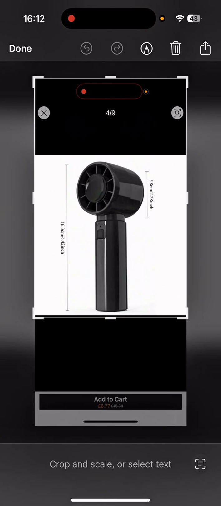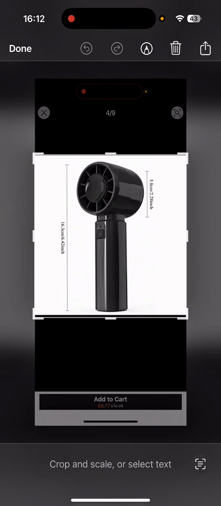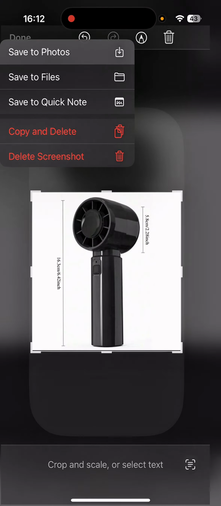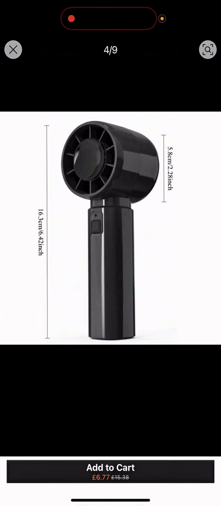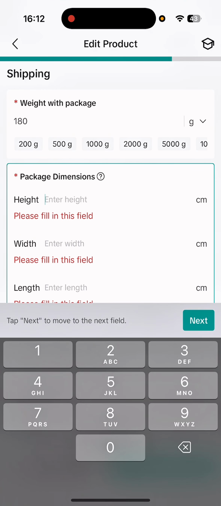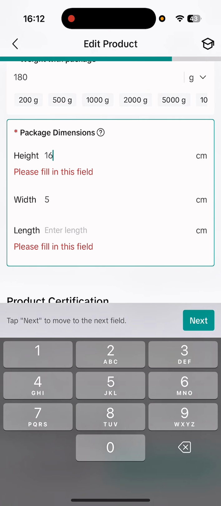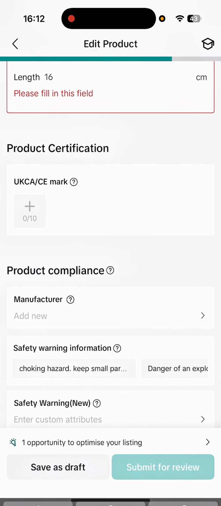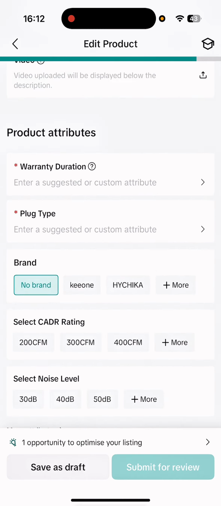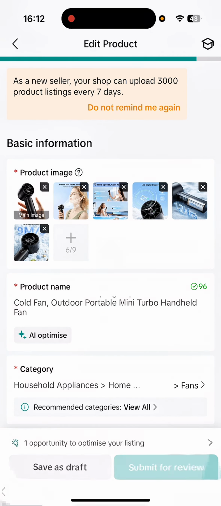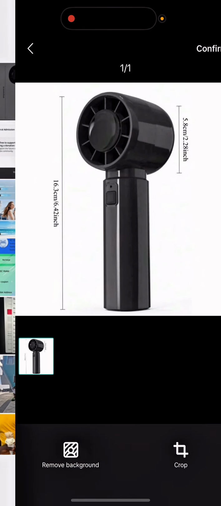You can even screenshot this image to use as your main picture as well. So this has 16 cm by 5.8 cm. So the width is going to be 5.8. This is going to be 16. Okay, that's about it. Can also come back here and use this image for my main photo.